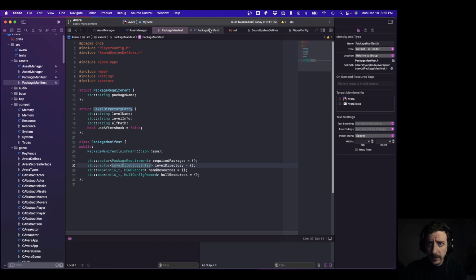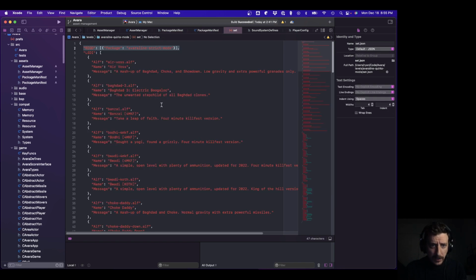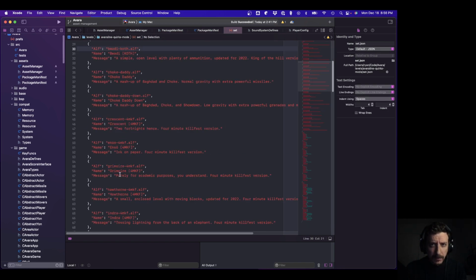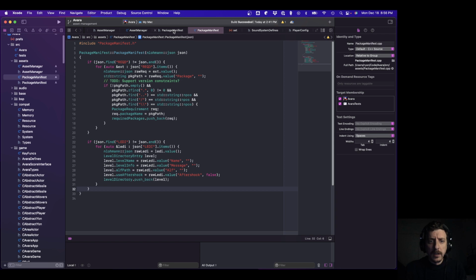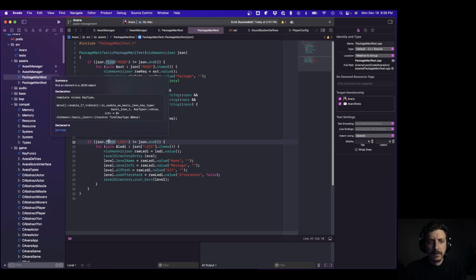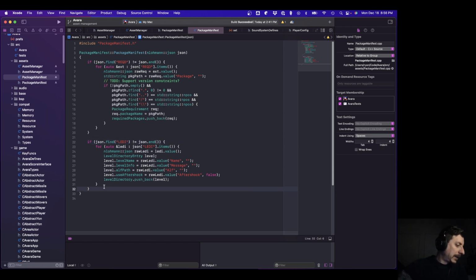Let's see, next on the list, sound metadata. So I believe this one may not actually have. Okay, it actually does. Never mind. Yeah. So HSND. I kind of wonder if this is case sensitive. I may have to investigate that because I would like to make it case insensitive.